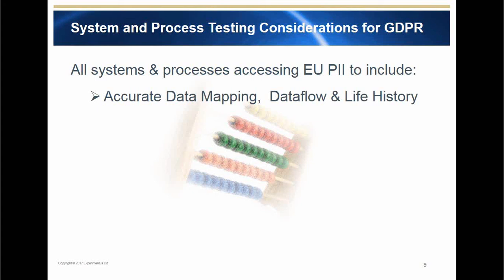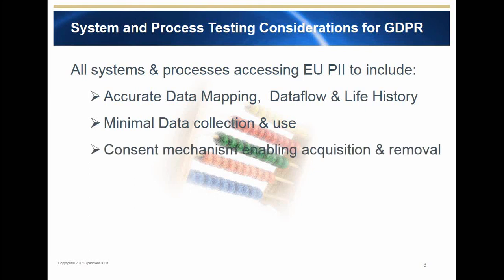Data flow, the movement, interfaces and processing of data. Data life histories, how and when data is created, read, updated, archived, restored and deleted. Systems should collect minimum possible data and retain only as long as it is required. Testing must cover the data subject rights, essentially consent, portability and erasure mechanisms.